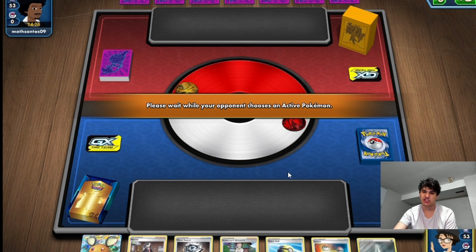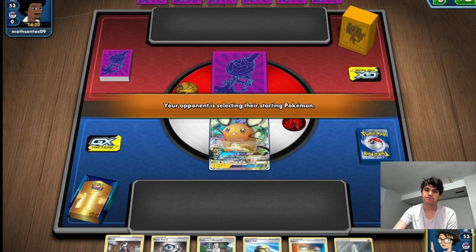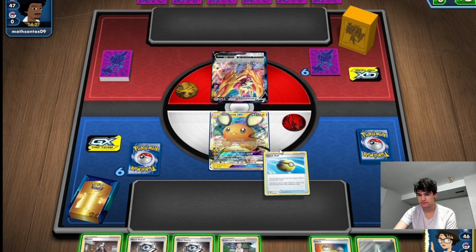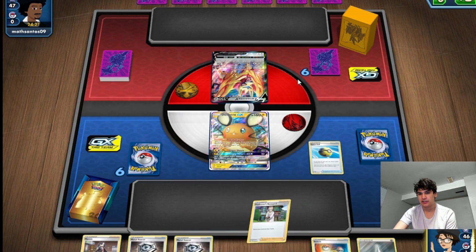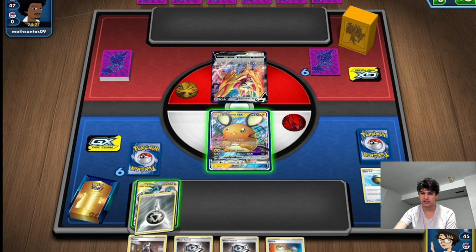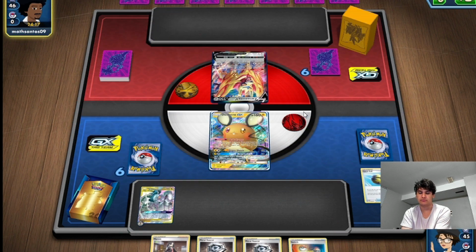So most people just go for going first, attaching to the ADP, and then attaching again to it on the second turn. Our hand's not the best, to be honest, because I'm going to have to Quick Ball away the Research, I think, for Arceus. Then I'm just going to attach Metal to it and pass. And then next turn I'll have to switch Marnie. I got rid of the Research instead of the Marnie just because I have the double Saucer in hand that I obviously don't want to get rid of.